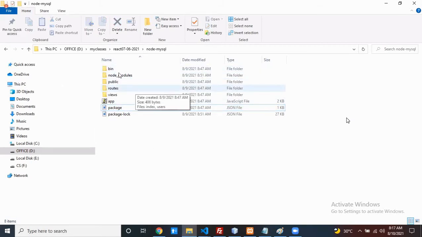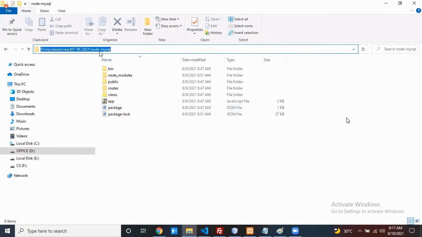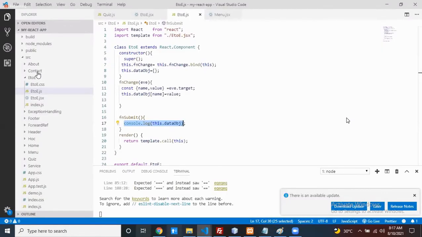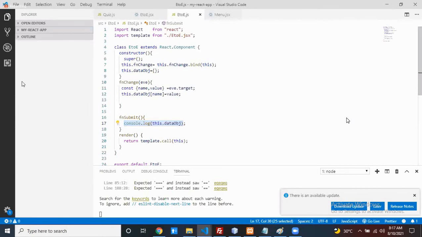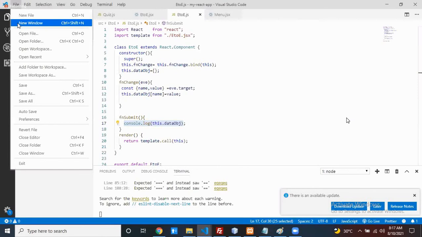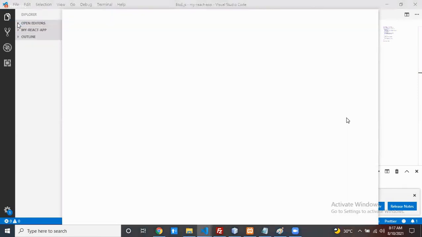That is the thing you should have to do. So can we open this application now? Okay, I want to open this application. See this, this is your client application. This is Visual Studio Code. This is my client application. So can we open one more window for my server side application?